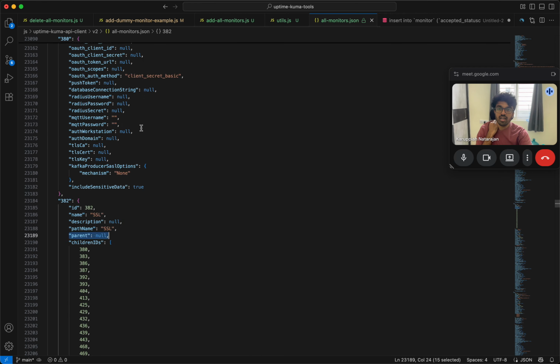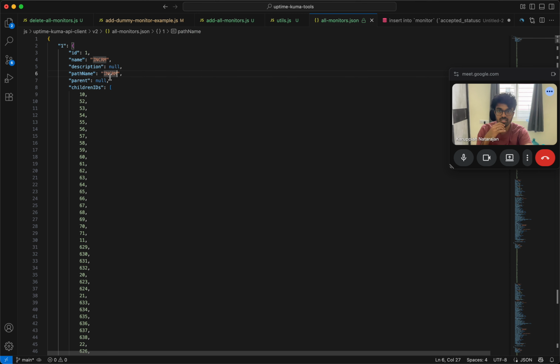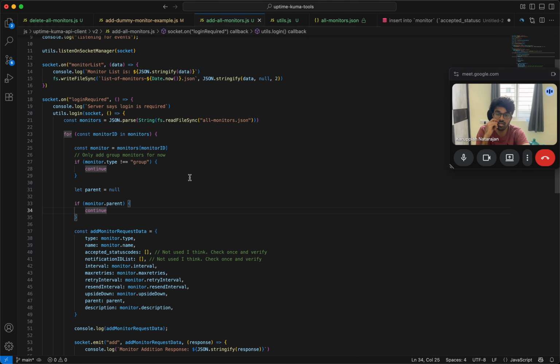So let's say I add the first monitor, and the first monitor has a parent, let's say. Then you actually have not added the parent yet, so how will you add this? So you have to add the parent first and then add this. If you have already added the parent, then you have to get the ID of the parent and then put it here.